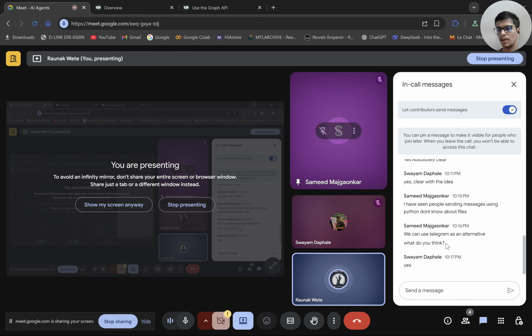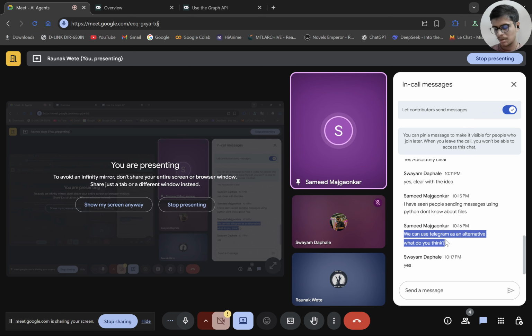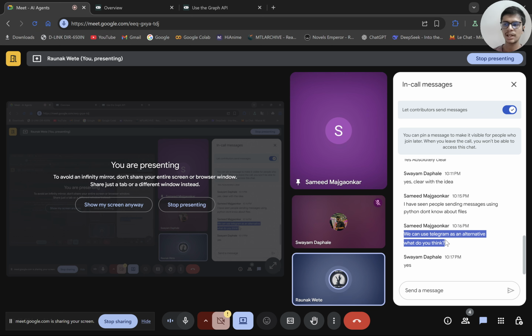Yes, we can. Telegram is also a good alternative. I haven't done Telegram. So Sumit, does Telegram provide a free API to interact with Python, like interacting with Telegram messages from Python? I haven't used Telegram bots or created them. I guess there are free Telegram toolkits available, like I have seen somewhere online, where we can directly interact with our local Python code.